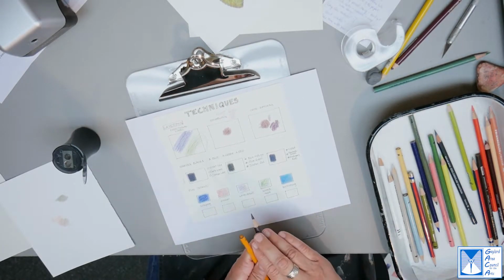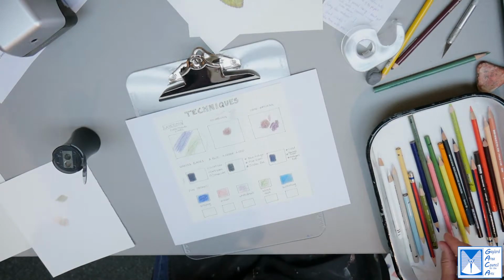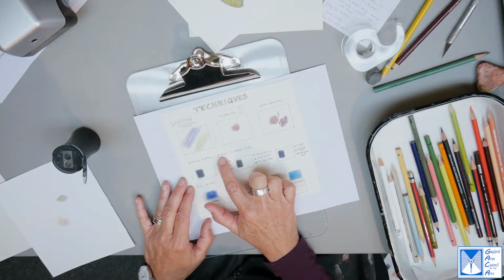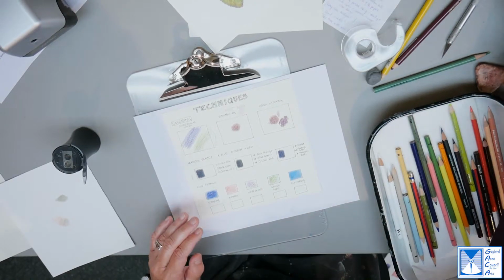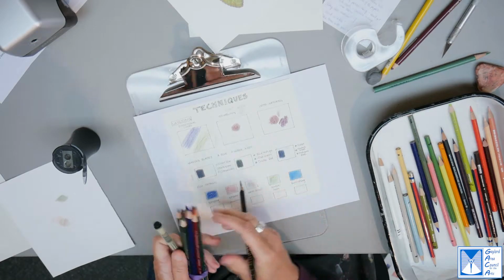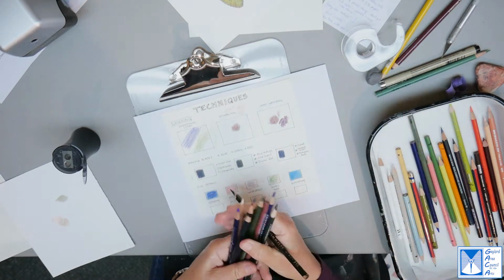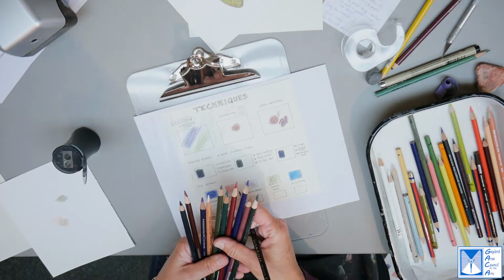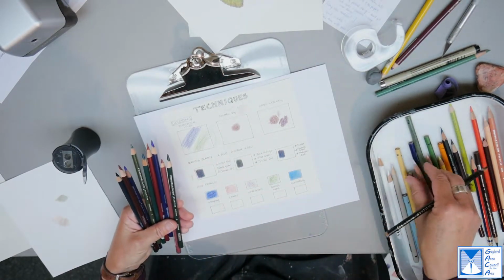Okay, another technique is black. Oh, I think I forgot my black pencil. I don't actually use a black pencil. I create black by using a blue, a green, and a red. When you use just a black pencil, oh, I might have it in here. Here's a black pencil. I actually brought these with me, my blues, my greens, and my reds, to show you. There's different ones. See, they're not all red or blue. There's purples and different colors in here, and I'll show you how to use these.